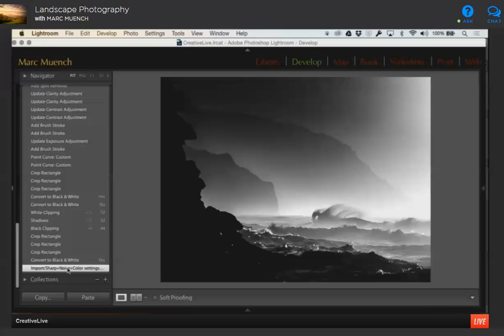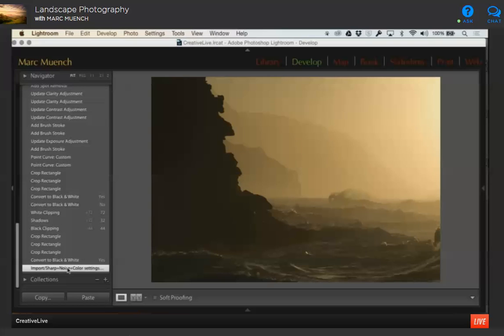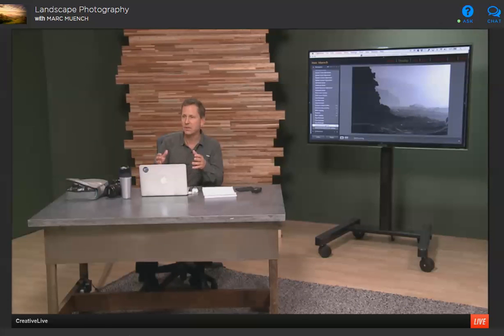And start at ground zero, I converted to black and white. And you can see what happened. I think that the most important thing you have to realize when you convert to black and white is that you still need to mask and you still need to control all the regional dynamics just like you did with a color file. And I also think it's important to note that sometimes I will do that first.